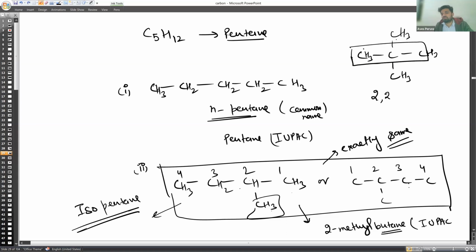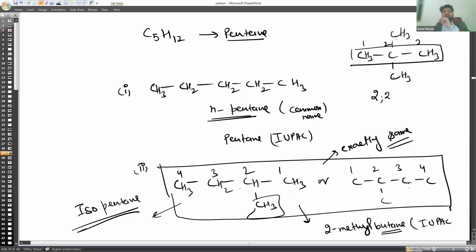Once you start, if you go like this, 1, 2, 3, then this 2 will be considered as a branch. So if you select it in any way, you are going to have only 3 carbon in the longest carbon chain. So here you can select it like this way, and this will be 2 at 2 position and another also at 2 position.